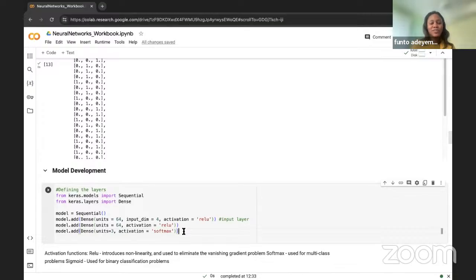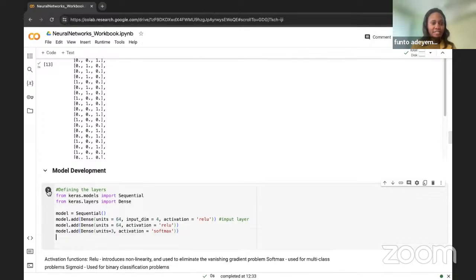In the case where maybe you had to predict for 2 classes, maybe 0 or 1, you could have used sigmoid, right? But softmax works better for multi-class problems, which is why I applied softmax here. So yeah, we'll be looking to run this now, but let me see if there are any questions. All right, no questions. So let's run this.